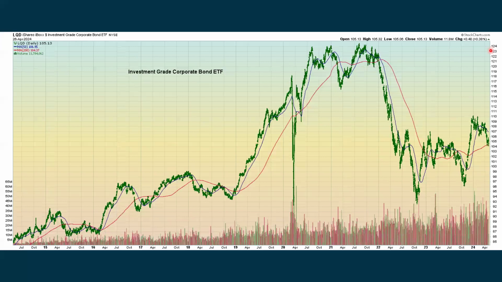These are investment grade bonds. They're much more conservative, and a lot of these would be like older companies and government bonds here. They have a long ways to go to get back to their all-time high. They are in an uptrend, but as interest rates have been going up, these prices have been going down, but we may find some support at this 200-day moving average.